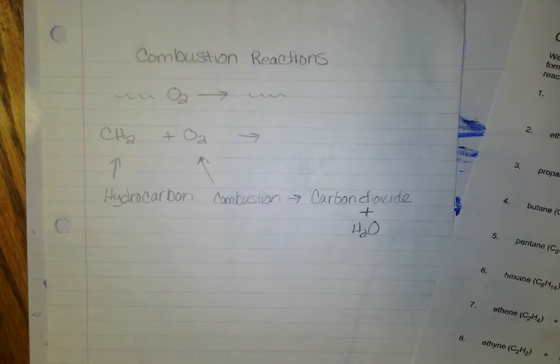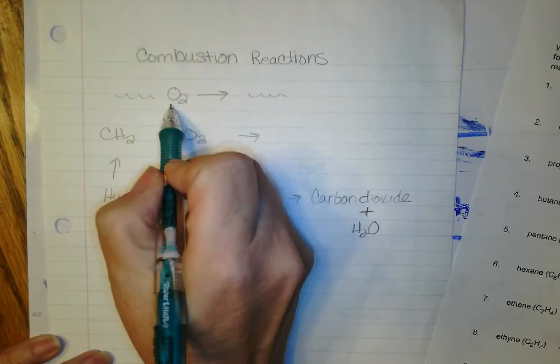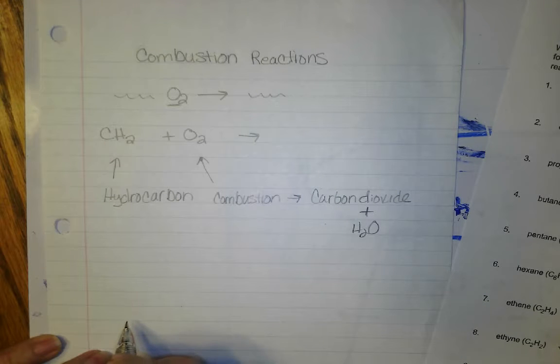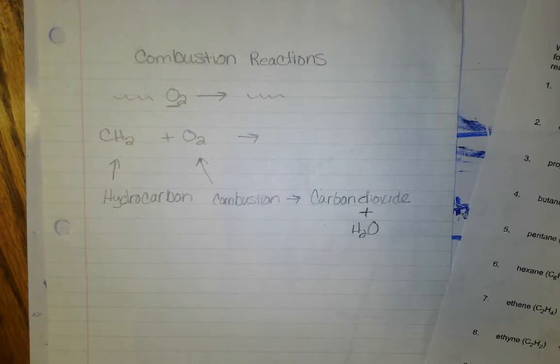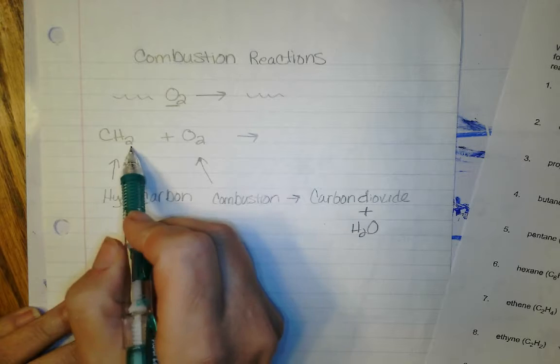We are going to focus on combustion reactions, and I'm going to show you another trick that makes things easier to balance. Okay, so combustion reactions are reactions that have oxygen as a reactant. That is combustion. When we burn or explode things, we have fuel and it reacts with oxygen gas to form products. What we're going to focus on in this lesson is hydrocarbon combustion.